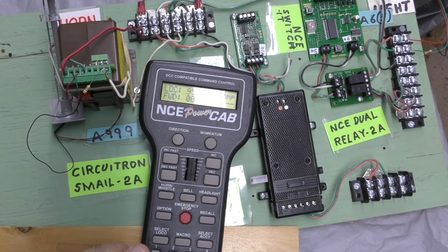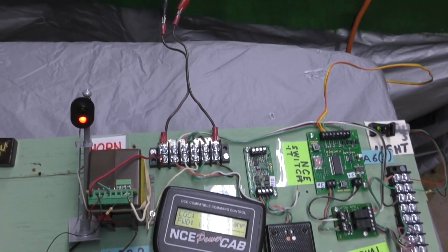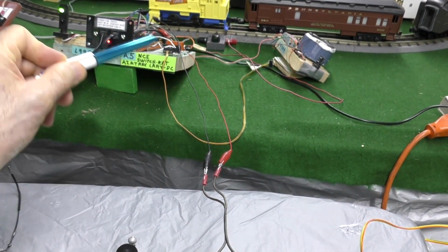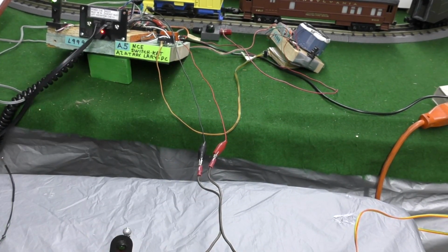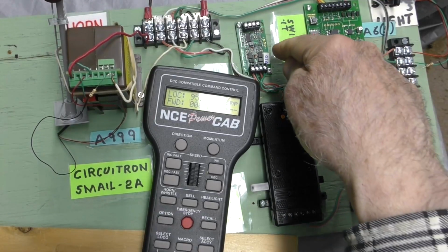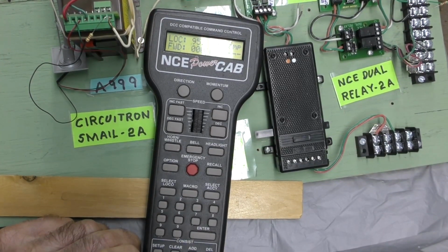We can demonstrate operating our LGB relay from our cab also. And by the way, this old control board, we've just got it temporarily connected over there to the power control panel on the layout via a pair of alligator clips to get power over onto this control board. But coming back here, the LGB relay is still connected to the second switch cat we have, which is set to accessory 10, so we can use our cab to demonstrate running that.